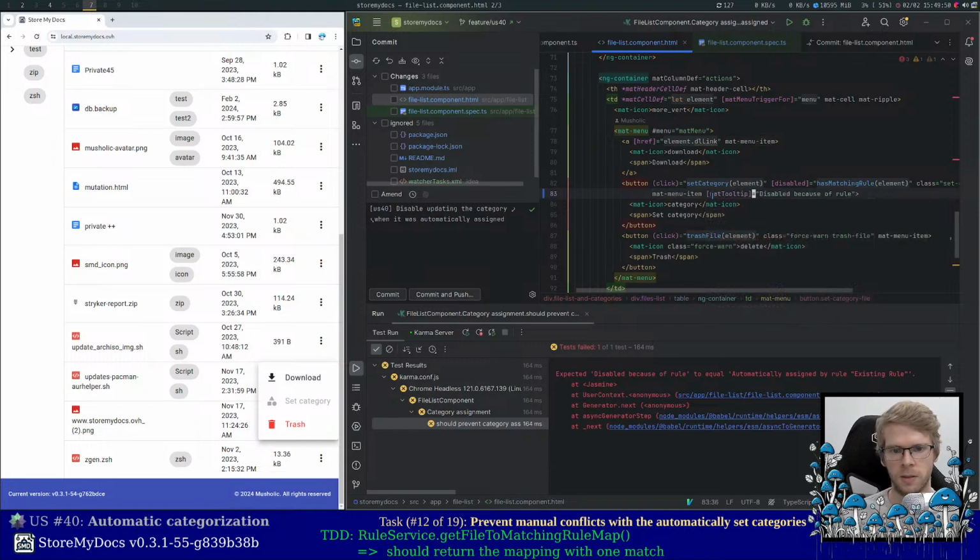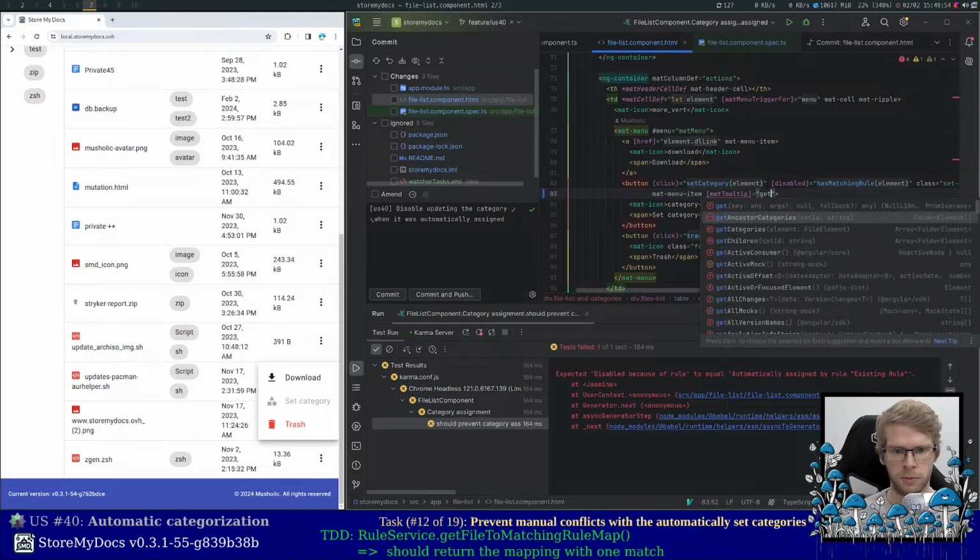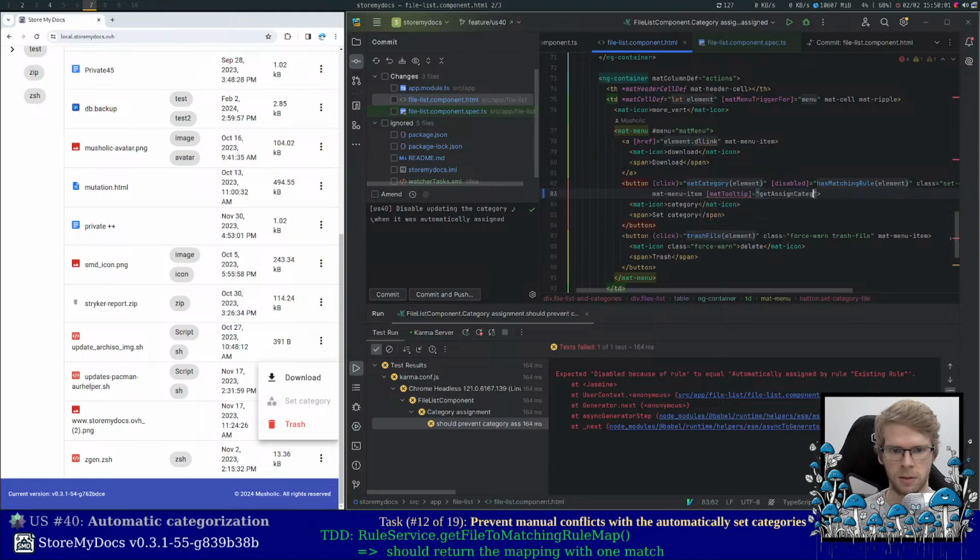Okay. The simplest will be to have a function get assign category tooltip, like this.